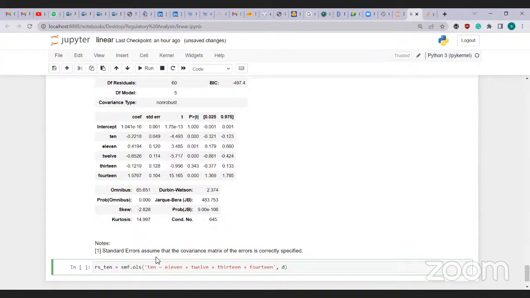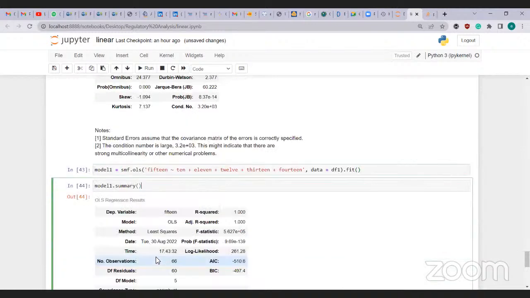We'll take the data as df1.fit and we'll try to check for its variance influence factor. So like this, we have to do for 11, 12, 13, and 14 as well.